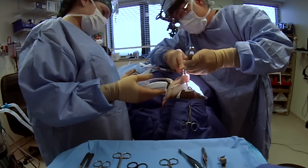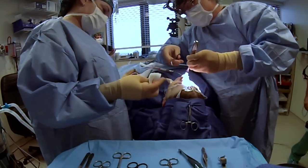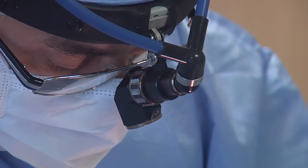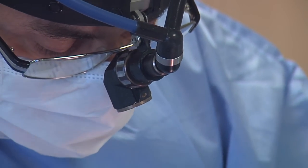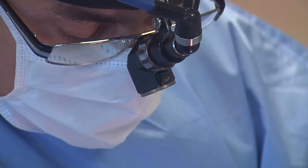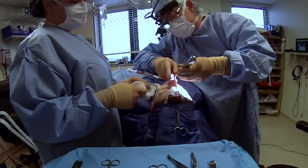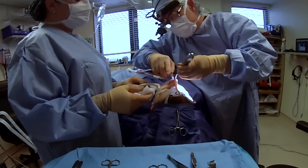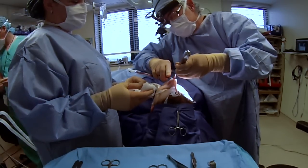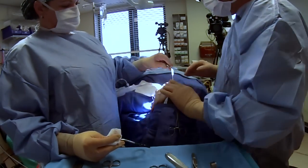Sometimes when you rasp things, there are little pieces of cartilage that go between the septum and the upper lateral cartilages. And unless you remove them, when you do the osteotomy, which is where we're going to break the bones, sometimes that pops out, and then you can feel it post-op. It comes up as a bump that wasn't there originally.